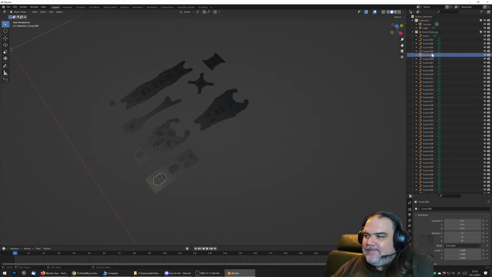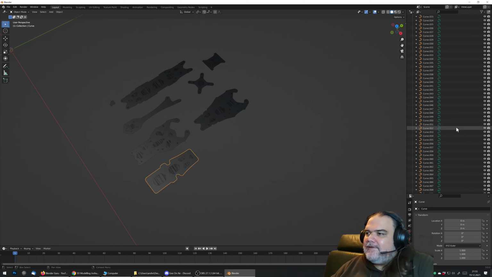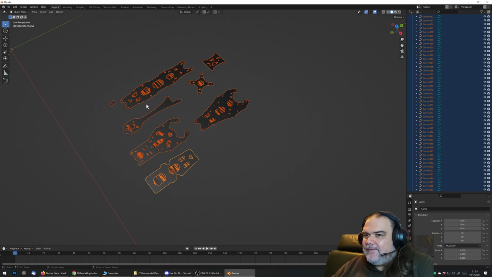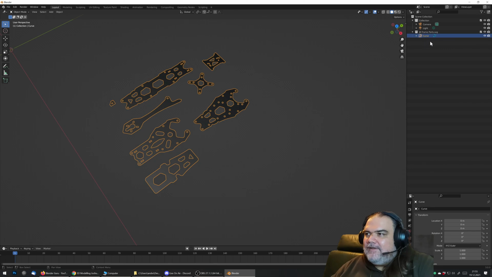So the thing is, the inside is a separate path too, and every hole is a separate path too. So it's not like in Photoshop, where we had this object be one singular path. It's just a lot of them, and now there's 96 of them. So what we're going to do is select the first one, then scroll down to the bottom to get to the last one, hold down Shift and select the last one to select all of them. Then you're going to right click and say join, which makes that one singular path. And that also makes Blender understand that these are actually going to be holes and not to be filled.